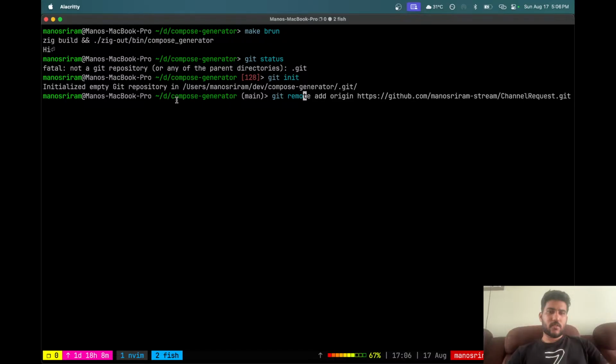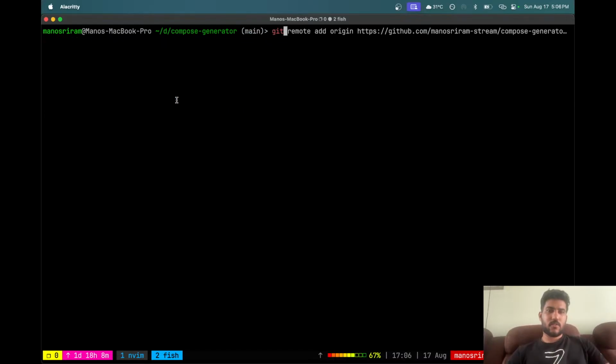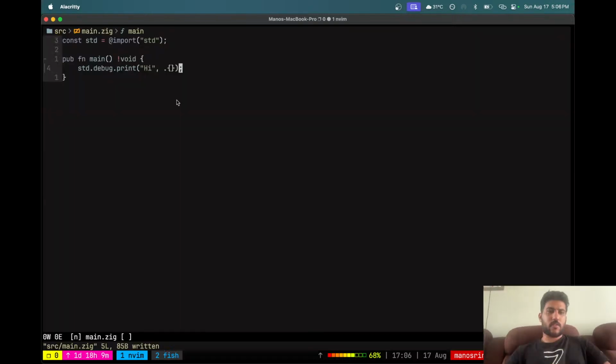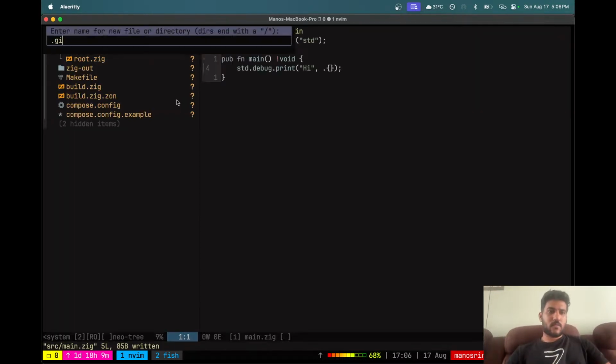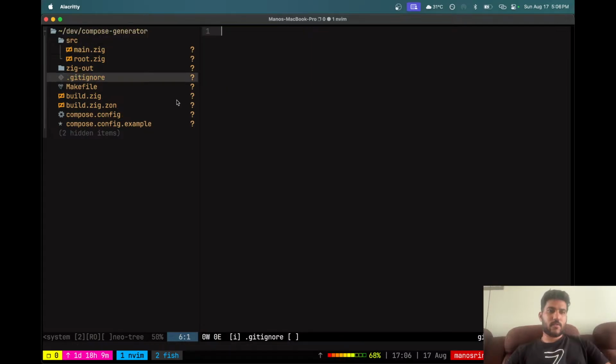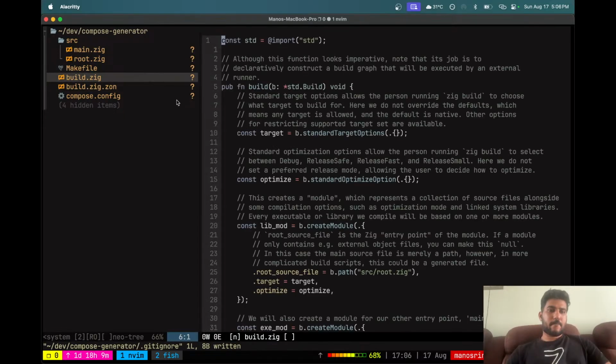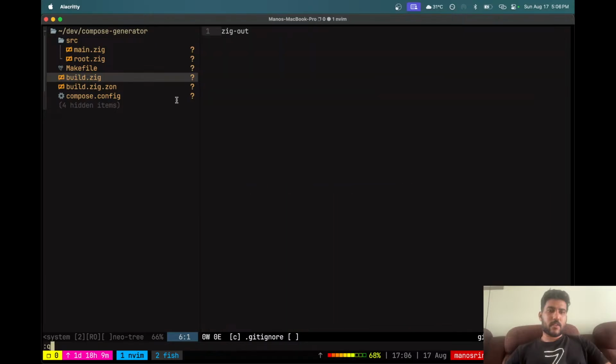Let's git init, remote add origin, and then add this. Let's add a gitignore here, and we're going to add zig-out and compose.config. You know what? I don't think we need the example file, so I'll just ignore it. Everything else can stay.